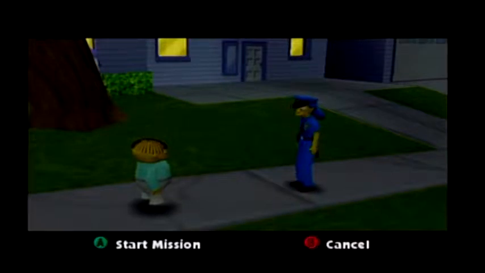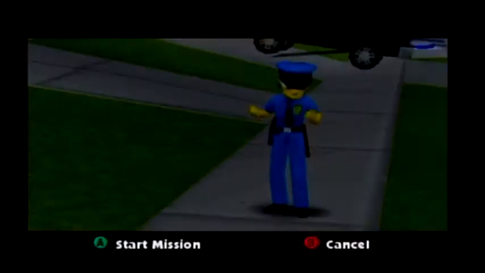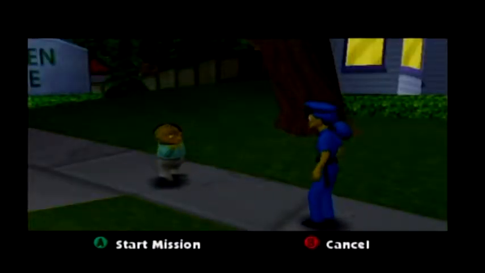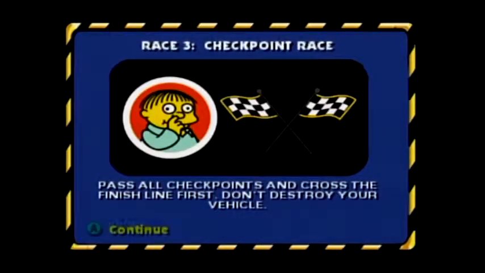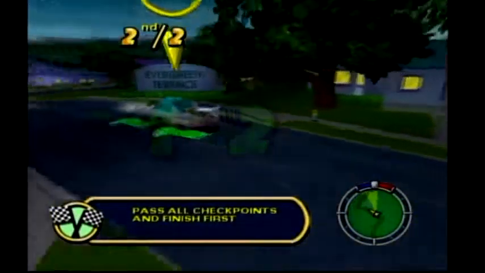Little Ralphie Wiggum, how are you? Candy makes me happy, then tired. So, what are you doing here? Two ugly monsters named Patty and Selma say you have to race. And finally, here's our third race. 6, 12, 1, go!